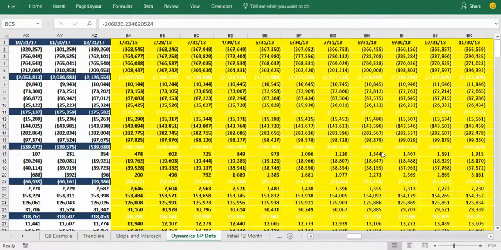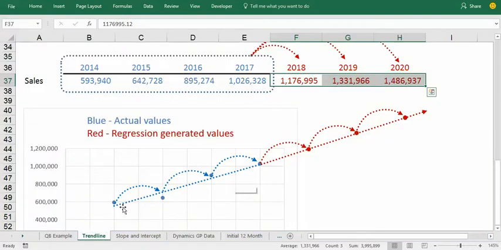Next, we need to seasonalize our data. Now, the reason we need to seasonalize it, I can go back to this trend line and show you. You can see how the actual historical data do not run along the line, but the projected value runs right along the line. And that's not what really happens to our data. We have seasonality. Most companies have seasonality. A CPA firm, for example, will have a lot of income tax return fees and audit fees at the beginning of the year. But after March or April, those fees disappear, and traditionally May is a much lighter month.